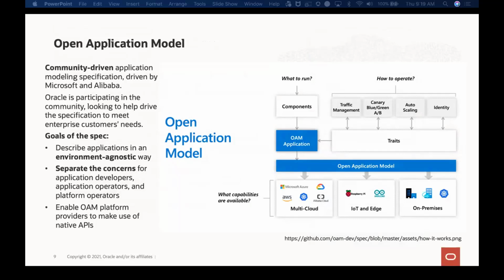And we allow customers to leverage that specification to describe application components that are deployable into the platform.